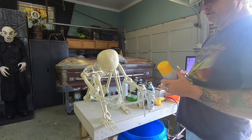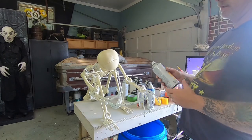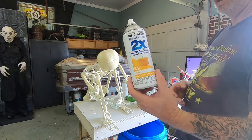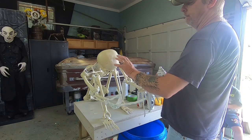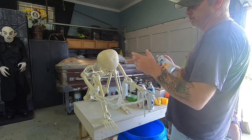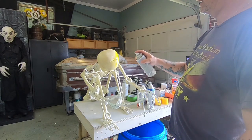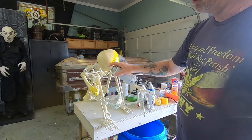So I like using a little bit of yellows and greens and different colors in my corpses. So I got some yellow here. This is a golden sunset yellow, and if you notice some bone, it'll have yellow showing through it where the corpse is starting to rot and stuff like that. So I want to incorporate some yellow in there. We'll put some on the head. Don't have to be much. Just make it random.